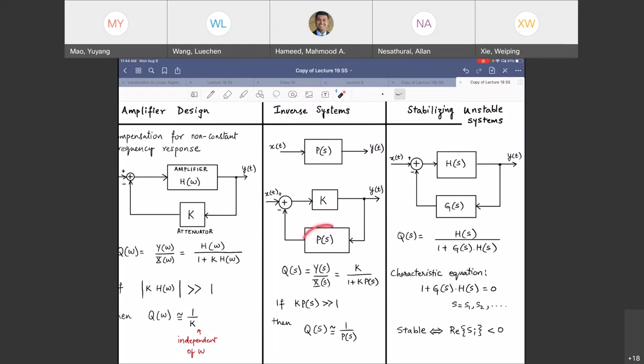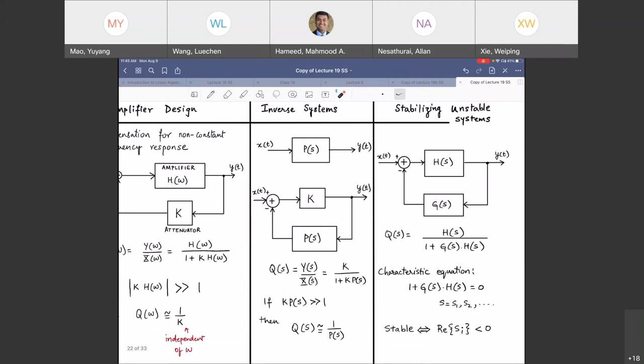Well, just put P of S in feedback with some K in the forward path. What is K? Just multiplying by K factor, like doing nothing to frequency, nothing to S, just multiplying the input by K. But you put P of S in the feedback, you get an inverse system. Let's prove that. Q of S, the closed loop transfer function is what? Forward divided by 1 plus product, K divided by 1 plus KP of S, right? If you make KP of S much greater than 1, dominate, what do you have? 1 can get cancelled. If 1 can be ignored, K will get cancelled. Q of S will be approximated by 1 over P of S. You see that? So you get an inverse system. By using feedback, you can find an inverse of a system.